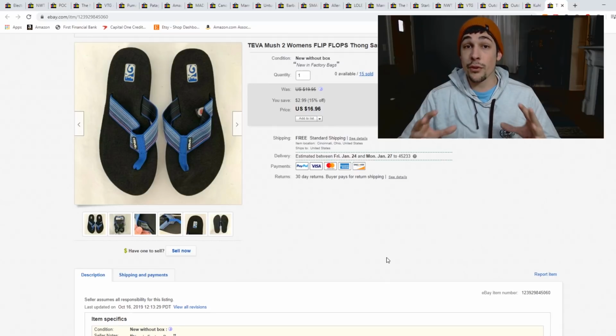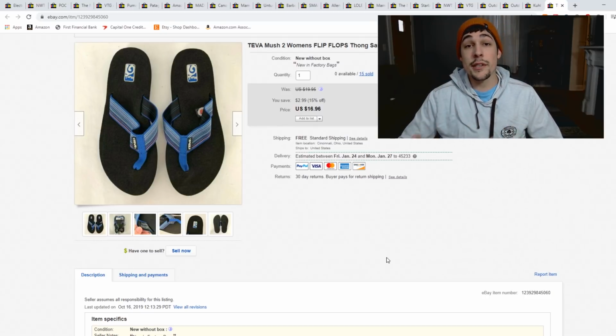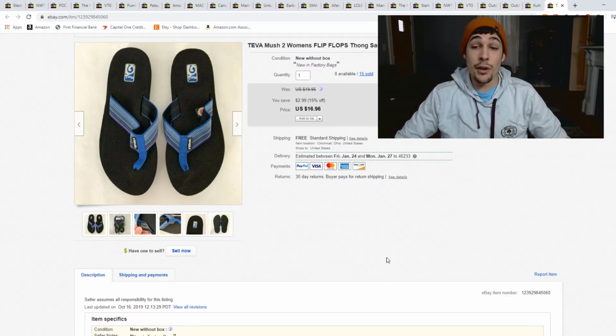They were all the same color and they were all the same size. Because of that, I was able to only make one single listing on eBay, which made it a lot easier while listing. If I would have sold these sandals on their own and not in a lot, I probably wouldn't have picked them up. But because there were so many of them that were the same, I was willing to take that chance. I paid 10 bucks for all of them, and all of them have now sold.